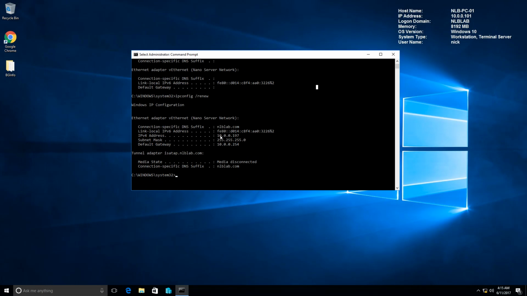And it gave my client machine an IP address from the hot standby pool, which you can see starts from 197. So these are the 5% addresses that were reserved by my hot standby server to give while my active server is not online.